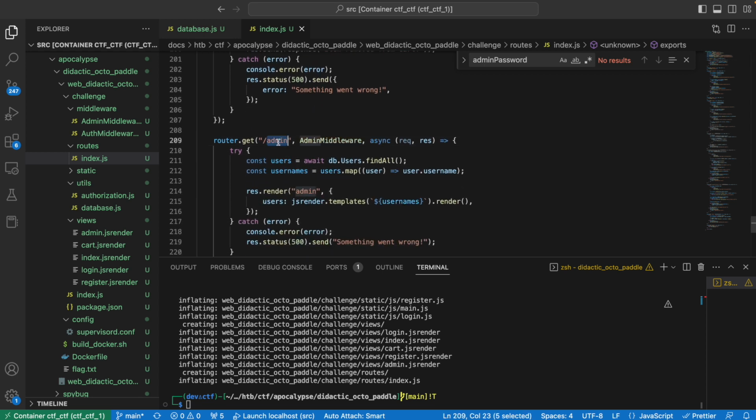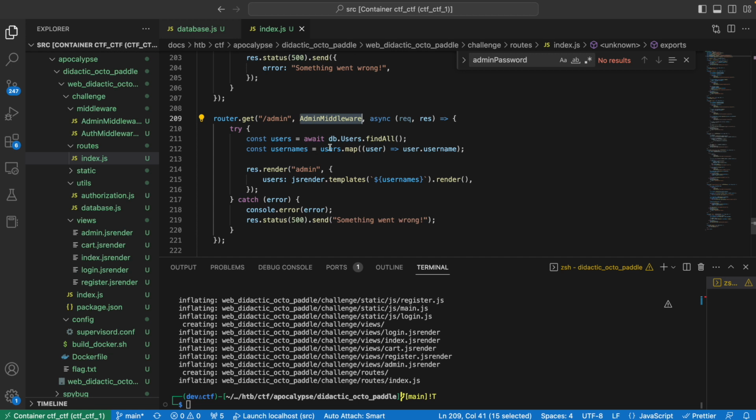Now we have an admin panel, which uses an admin middleware, and it basically gets all the users and it renders their username inside a JS render template. This is using backticks. So that is a template function, I think.